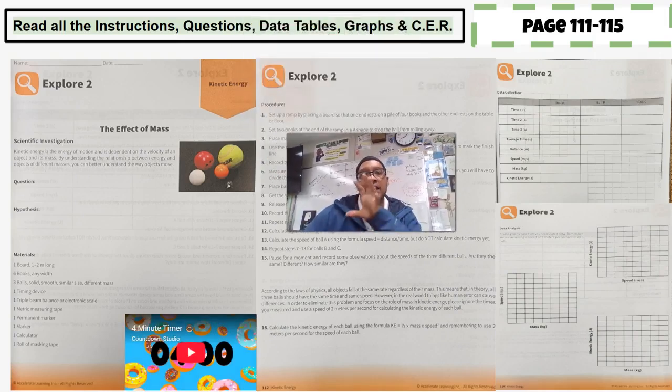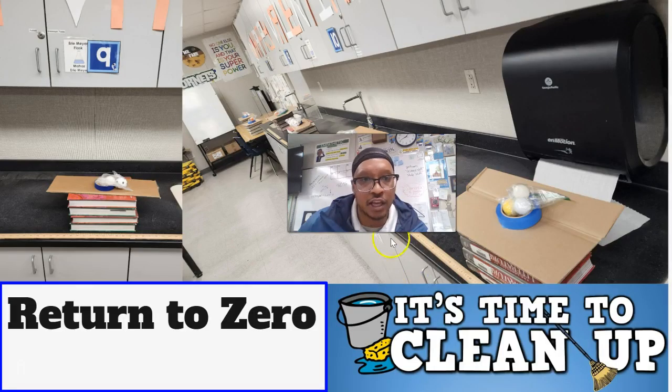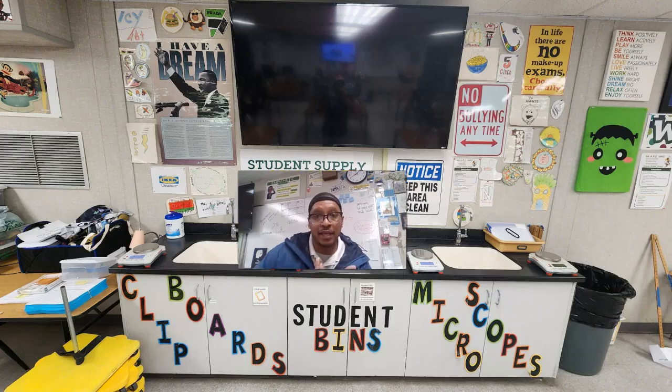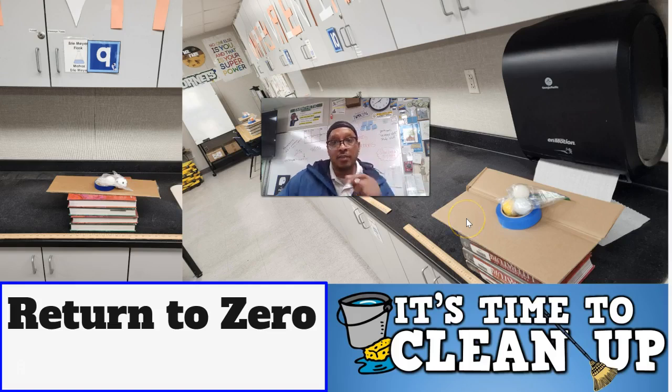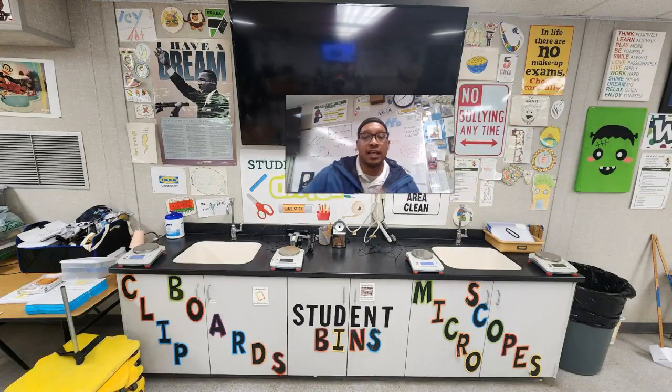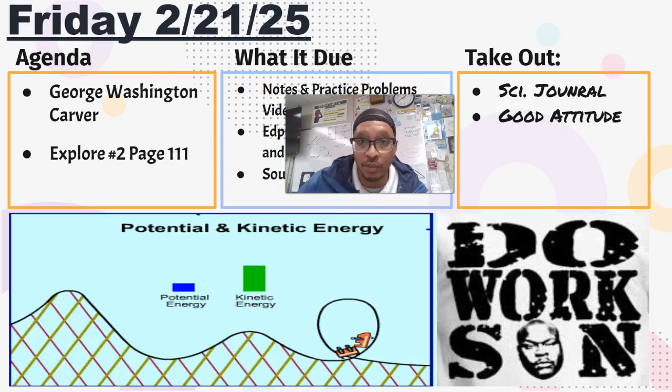For this day, we're actually going to be doing the lab. I'm not going to show too much of that, so let's keep it pushing on to this next part. If you are not here for the lab, just know that we read through it, and basically we're going to be building some ramps, timing the ball going down the ramp, and seeing if the mass of the ball has any effect on how fast it goes down the ramp. This is where we're finding the mass of the ball. These are the things we talked about inside the lab. If you were not here for that, that is okay. I will supply you with data.